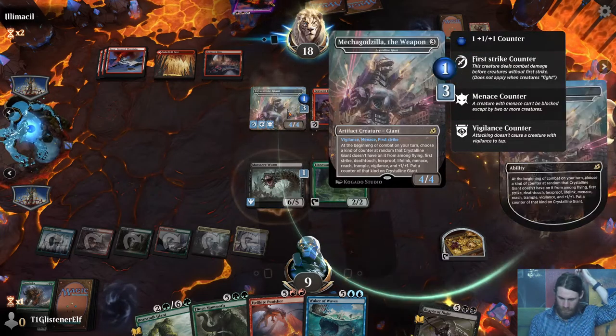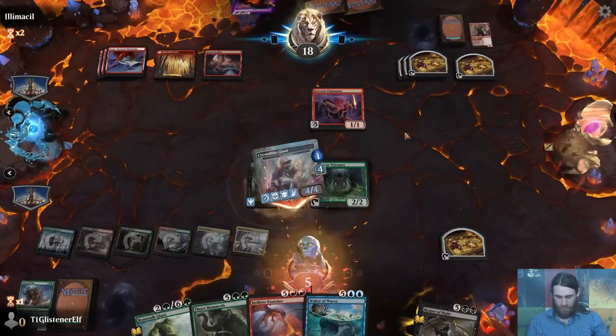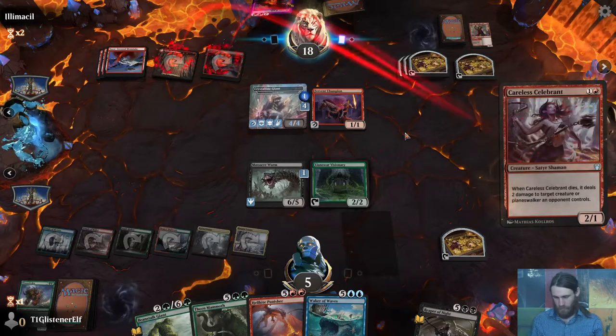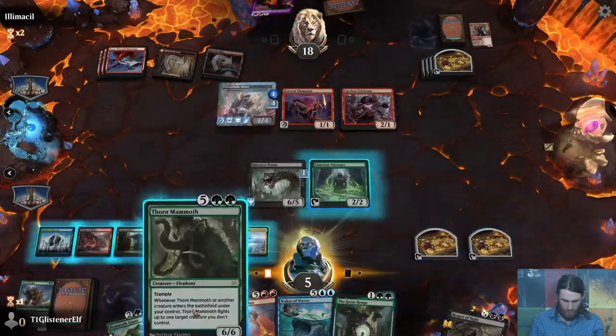We leave it. What'd you pick up this time? Flying? Of course you did. Of freaking course. Alright, but it's okay, because now we have a Mammoth coming out next turn, so that works out for us.